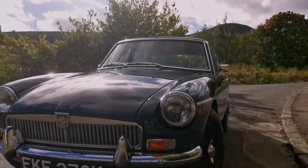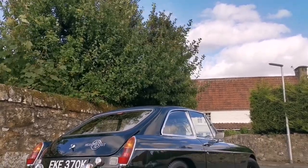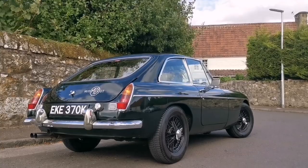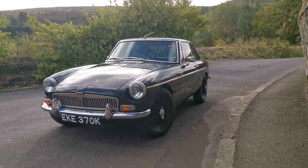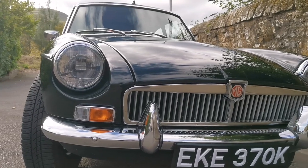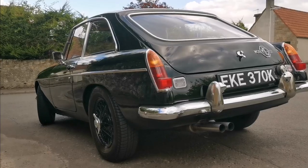I bought this car when I was 17 — it's my first car. I've had it for too many years to care to remember. I used it for about 10 years as a daily driver, but it was never garaged and, as you do when you're 17, you don't particularly look after cars as you should. As time went on I used it sparingly and it got forgotten about. I got a couple of other projects and this was put in a garage and forgotten about, but a few years ago I decided I needed to restore the car.